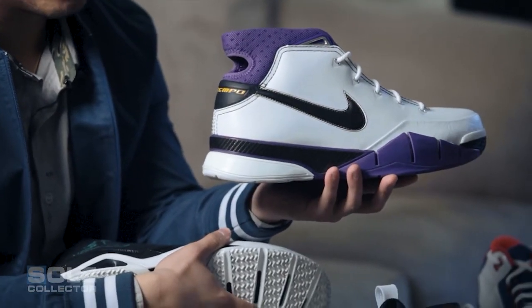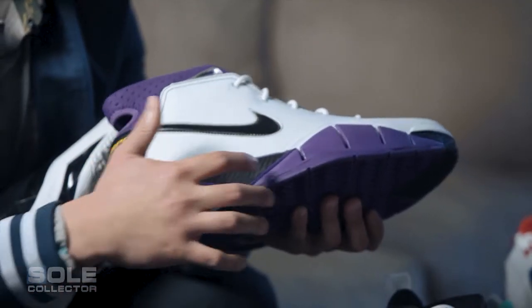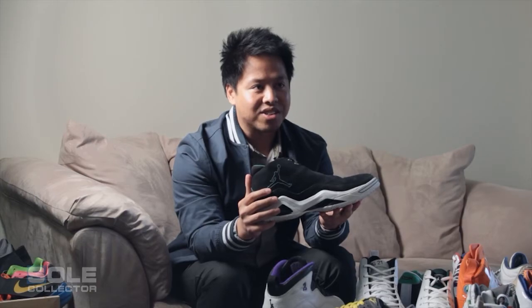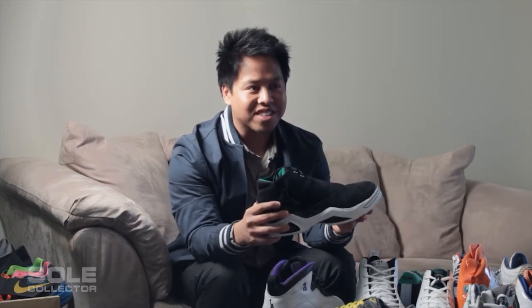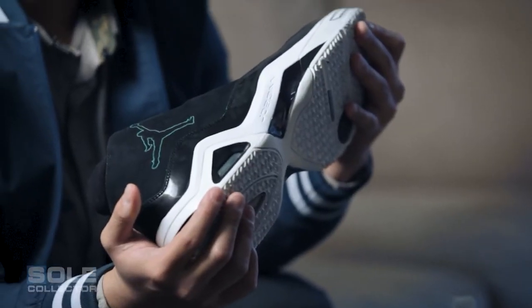These two are a tie for my fifth favorite shoe. This is the Zoom Kobe 1 in the same colorway as when he dropped 81 points — it's not the 81 special box release they did in LA, this is an actual PE made for Kobe. You can tell because it's a lighter purple, so this is a dead stock version of the color he wore when he dropped 81. This is the exact pair that Ray Allen wore in the 2008 Finals against the Lakers — the TGIM, 'The Game Is Mine.' This was game four, when he was at the top of the key, KG was gonna set a pick, he drove on Vujacic and finished lefty — it was in the bag after that. I got the exact pair he wore in that game.